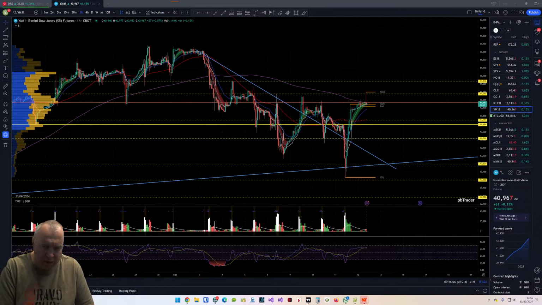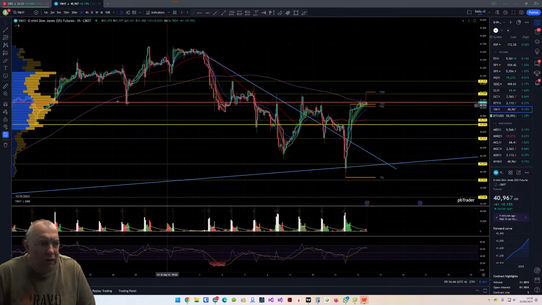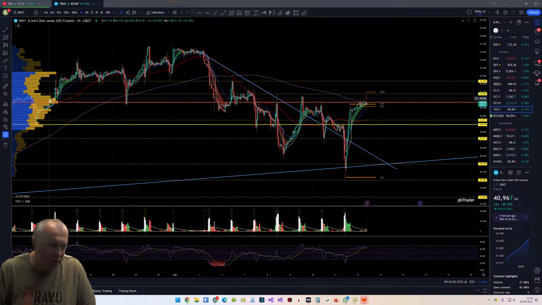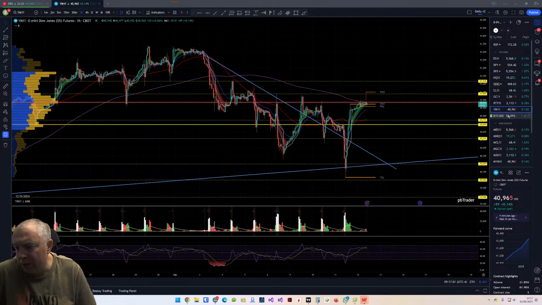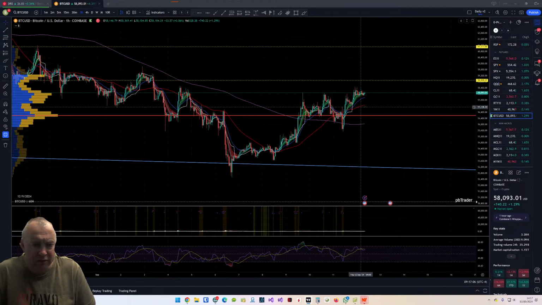But if we get back up into the pre-market high area, then I quite like it if we come back down into this region for the long. Overhead resistance is sitting at 41,200 at this region here, so we can use that as a potential target. If we get above pre-market high, notice also the reduction in volume, so it may work to our benefit. And then finally, Bitcoin is back up from the lower 50s, heading towards 60,000.